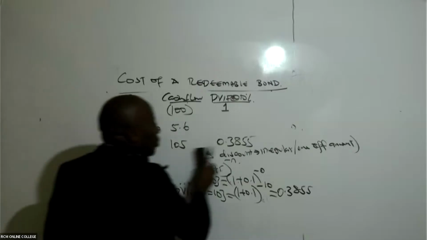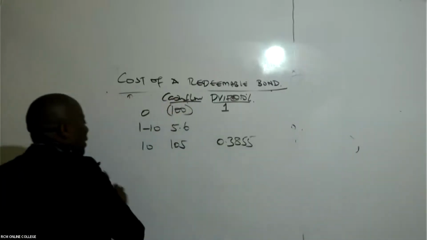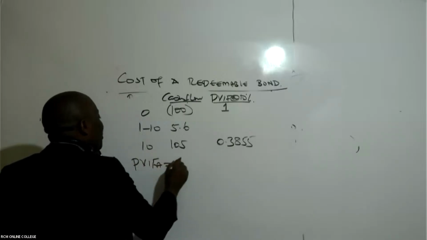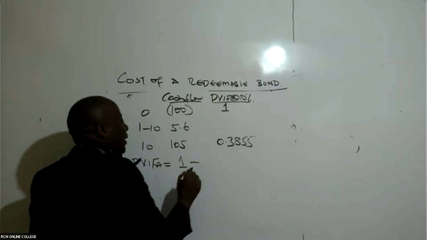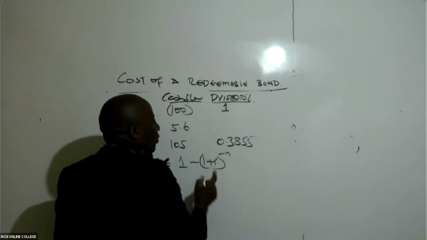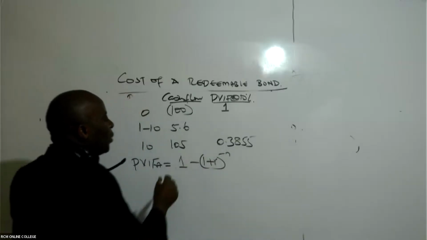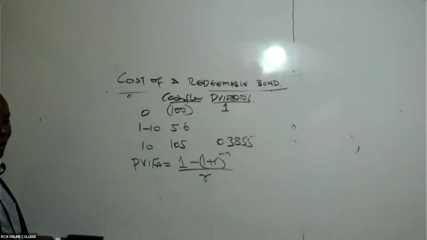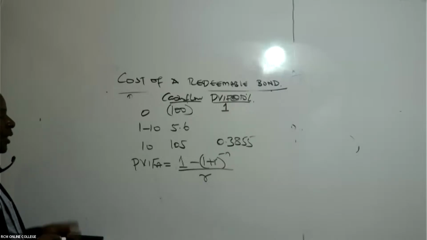What if now they tell me to calculate what we call PV for the series? Like now these are series 1 to 10. So PV here will be 1 minus the simpler formula, the one that we've just seen, and then we divide everything by R. PV is the present value interest factor of an annuity. It will be 1 minus that divided by R.